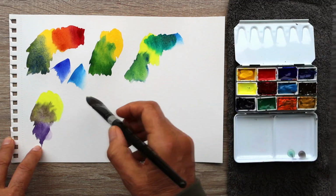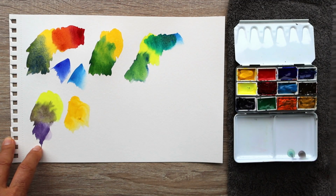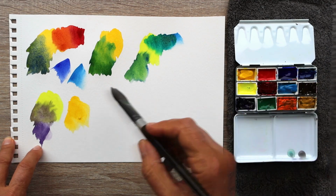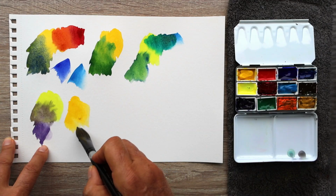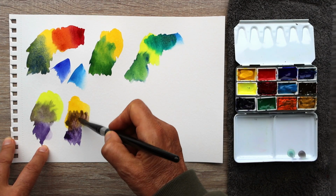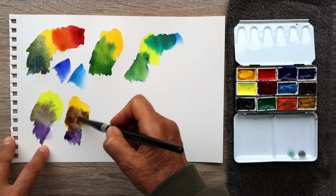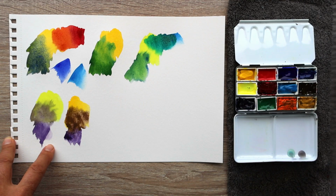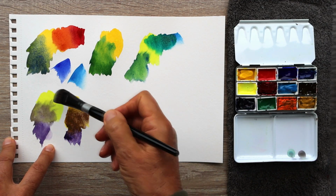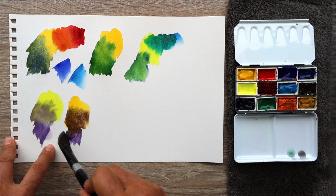We can do that with cadmium yellow, and we can put the same dioxazine mauve into it, but we get a brighter sort of browny colour. All because of the temperature of the yellow, a cool yellow and a warm yellow.